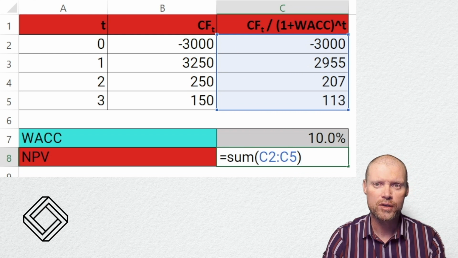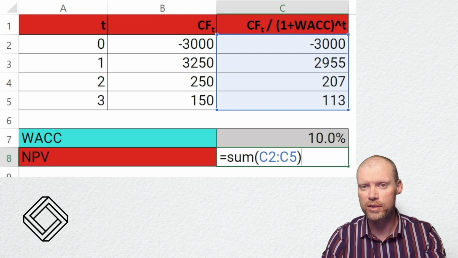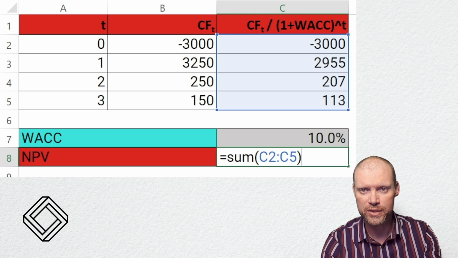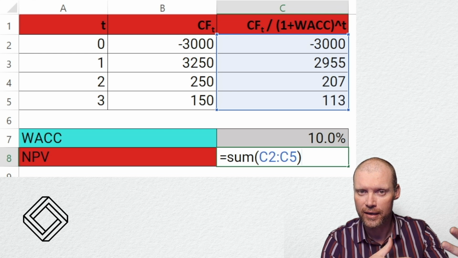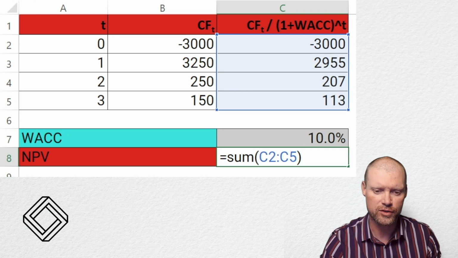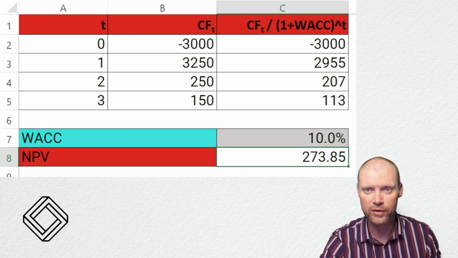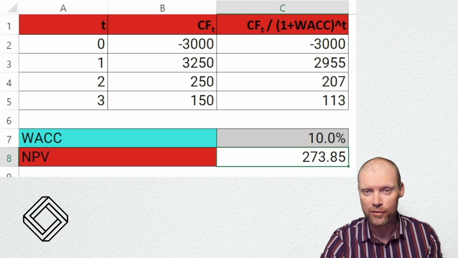So in other words, something that's important to note here is that we have positive and negative cash flows, right? Negative cash flows are represented by negative values or outflows, and inflows are positive values. So that's where the net present value comes from. The net in the name, net present value, is because it's the net value once we've offset negative values from the positive inflows. So the sum of all these values returns an NPV of $273.85. That is the NPV for Project A.